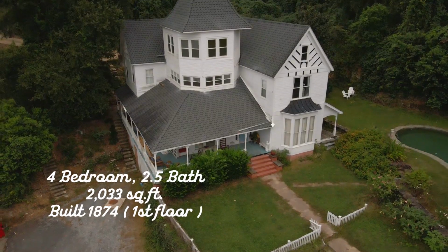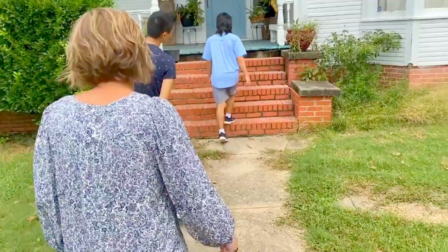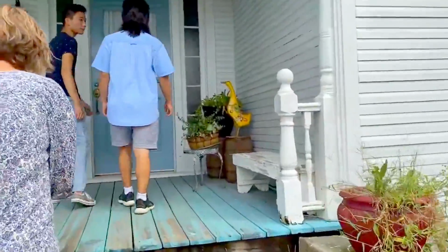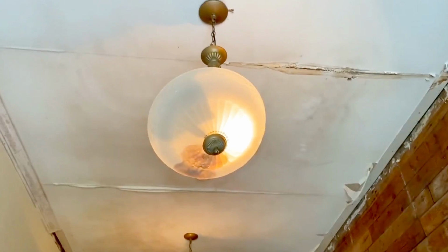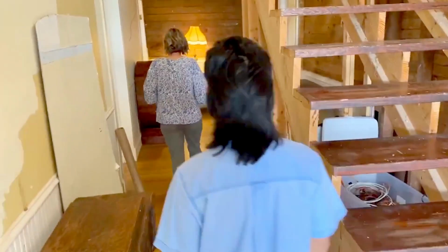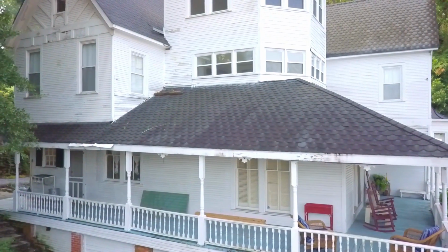Hey, we're the Whitfield family here in Wetumpka, Alabama, and we live in the historic Big Fish House, the movie set for Tim Burton's movie, Big Fish, that was filmed here about 16 years ago. Shelley and her family have been struggling to make progress on their own and are really feeling the weight of owning the most recognizable home in town. These are beautiful interior chandeliers suspended by some rotting drywall. Help is on the way because Ben and Erin are taking on the Big Fish House as part of their residential renovations.